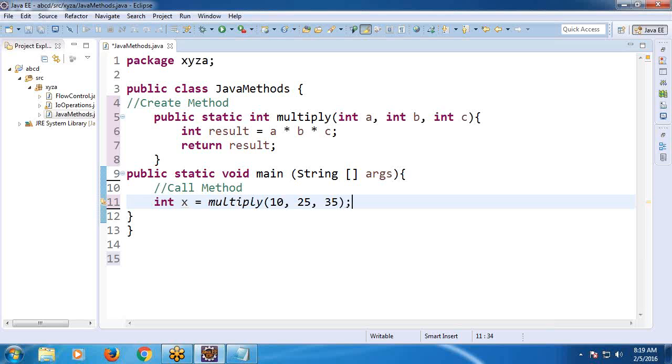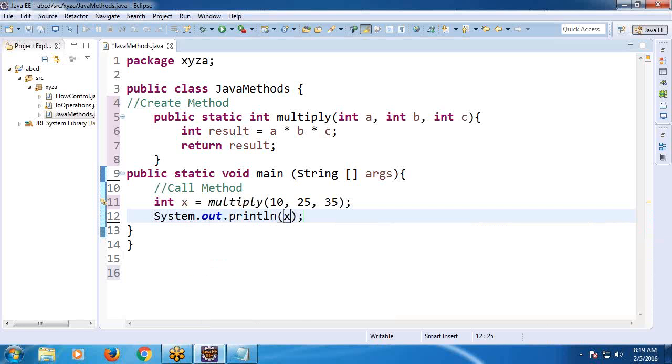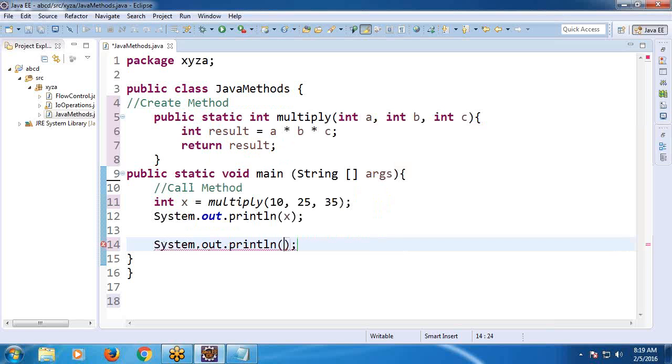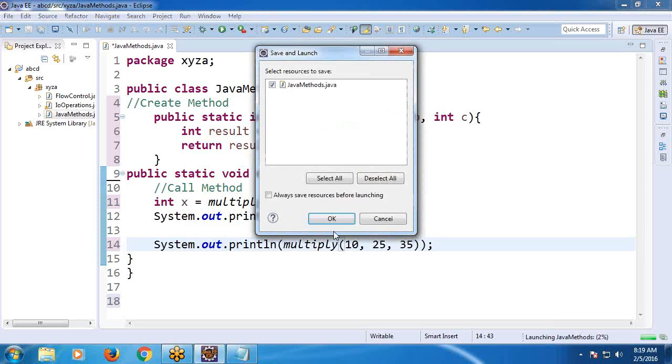Semicolon. If you want to display this returned value, display x. Otherwise you can directly display the value: multiply of 10, 25, 35. The same output. Run the program.